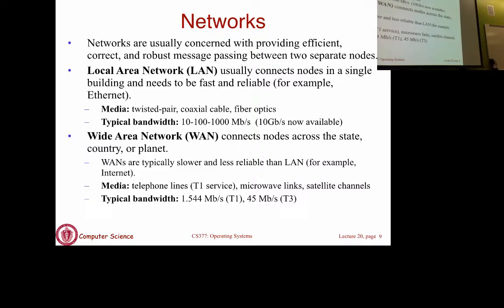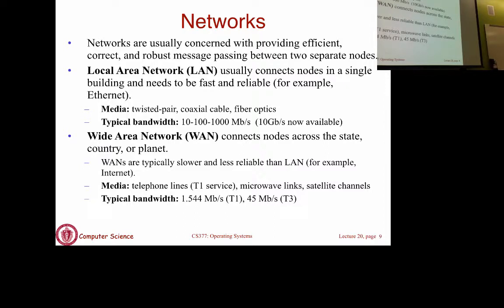It basically is a communication medium that allows applications and processes to send messages between one another, to communicate with one another. Okay? There are two kinds of networks that you should at least know about: a local area network and a wide area network. A local area network is a network that connects machines, let's say, within a building or within a campus. The geographic distance between machines is small.